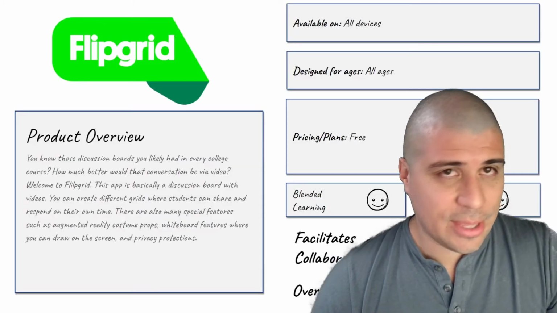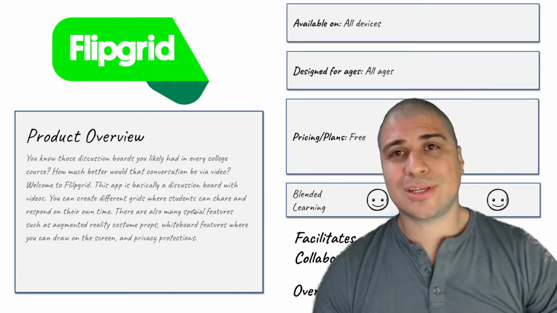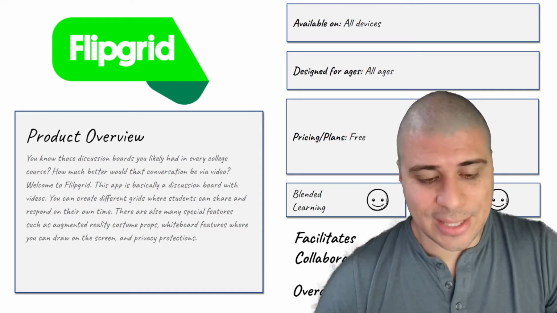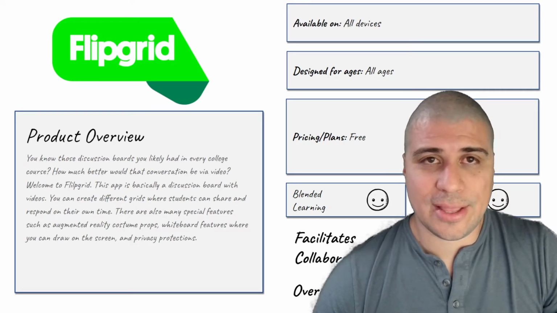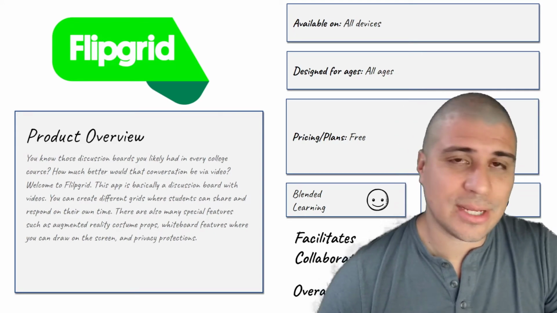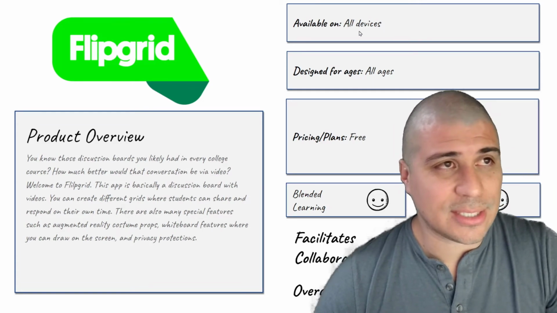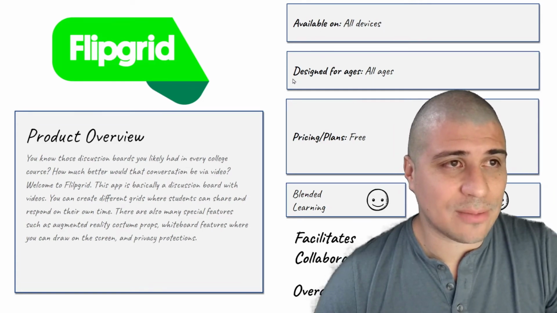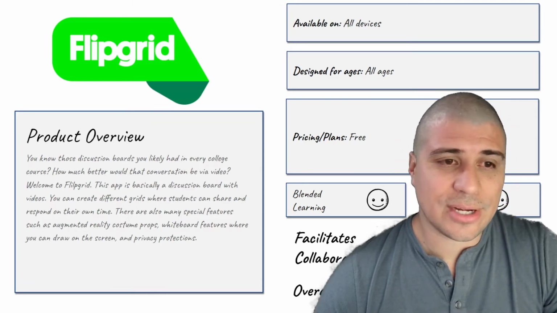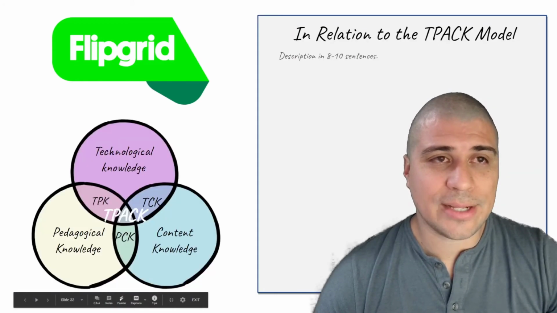Then once you get the app, you're not actually going to have to implement the app, but you want to give us a product overview. You want to do this in a very conversational first person style. So imagine that this is you in the break room and you're pitching a new tool to a colleague or a friend. You could be funny, you could let your personality shine here. You're going to tell us what the tool is, where it is available, who it is designed for, the pricing, the plans. Is it friendly for blended learning? Is it friendly for online learning? Does it facilitate collaboration? Your overall rating.